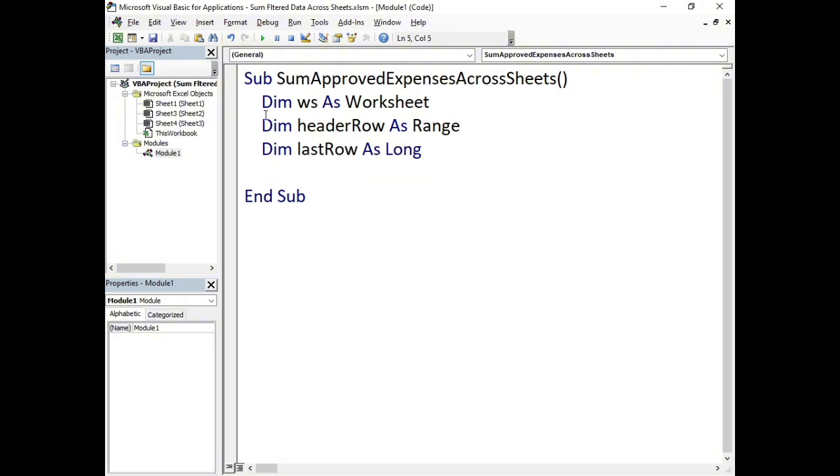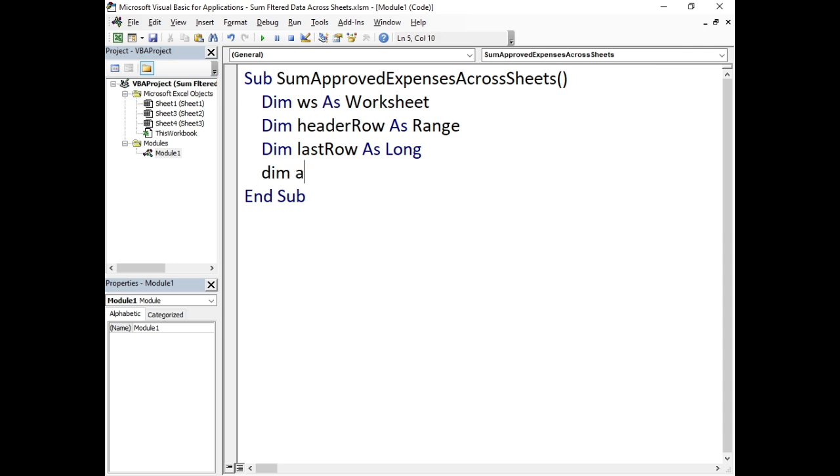Okay, I'm gonna declare the variables for the amount header, the column for the amount and the column for the status. It's very important that I get the status, the approved ones, because that is the criteria I need in order to get the total sum of the amount. So I'm gonna declare the variables for this.